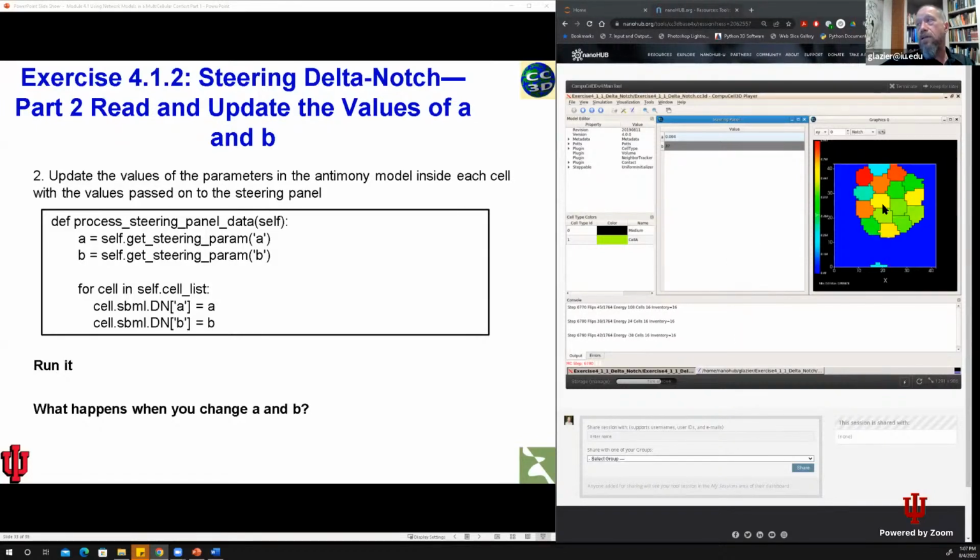This has the advantage that if I want to explore things, I don't have to go edit, save, and rerun. I can do it live. The disadvantage, of course, is unless I have some way of saving my values of A and B, I don't remember what I did. I have to write them down, or I have to output them to a file.